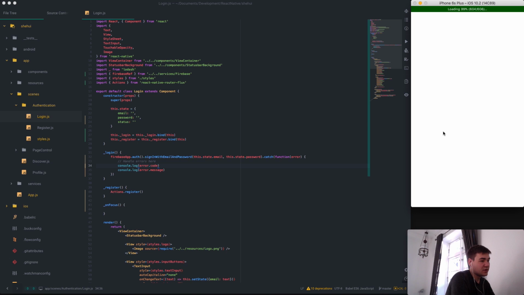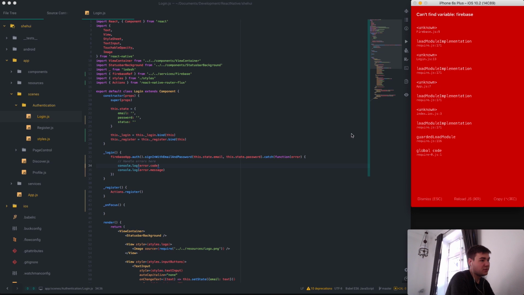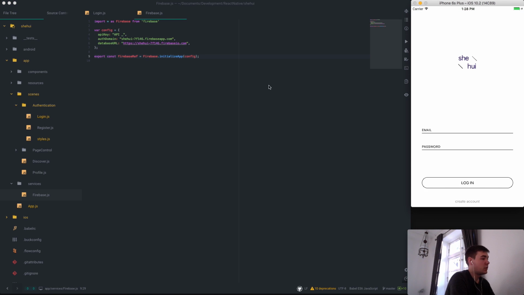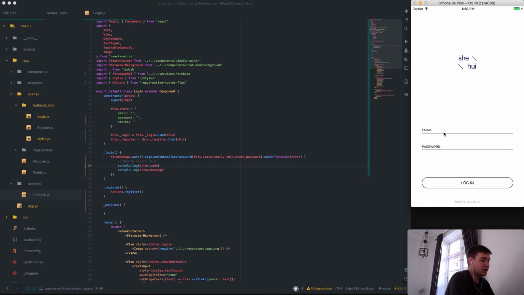Okay, I didn't change anything. Why is it so slow to load? Couldn't find variable Firebase in Firebase JS. There we go. It should be capital. Okay, back to this. Let's try and see.